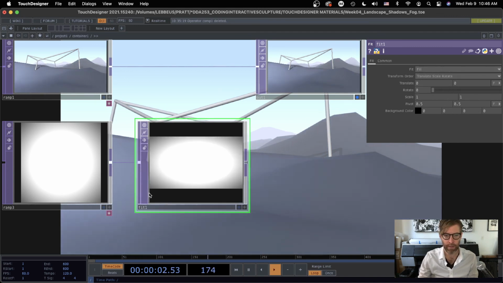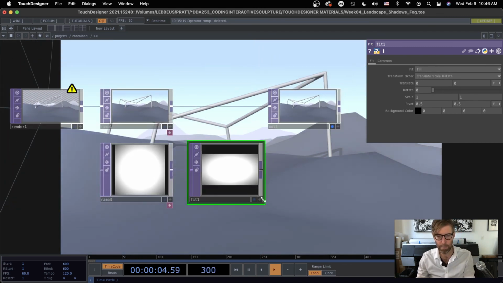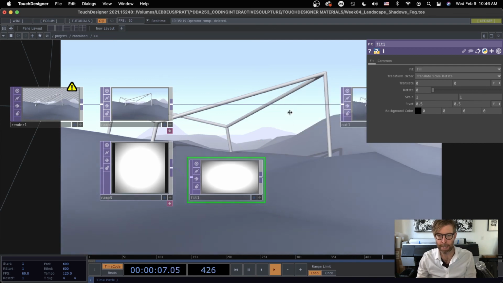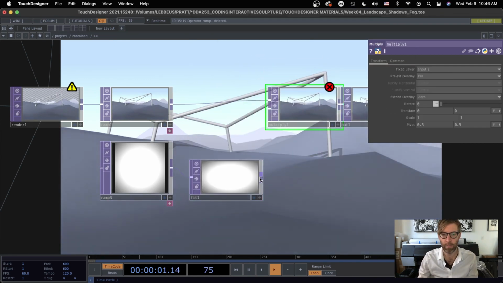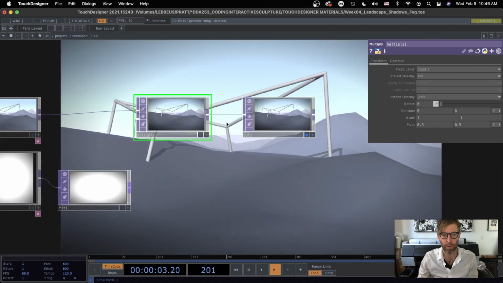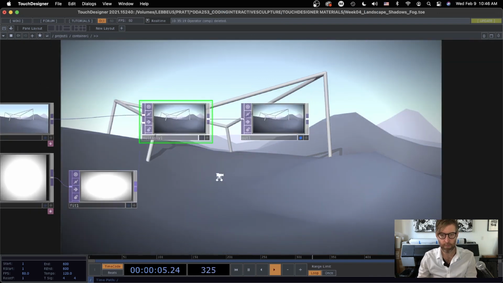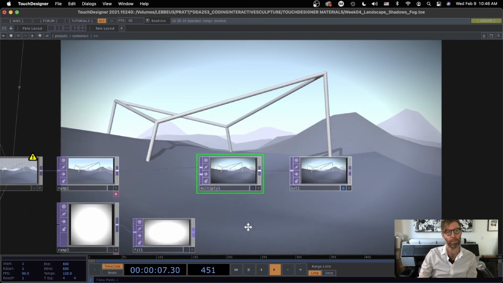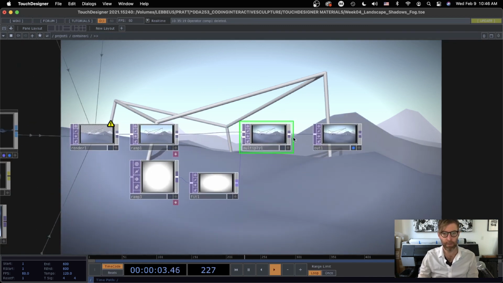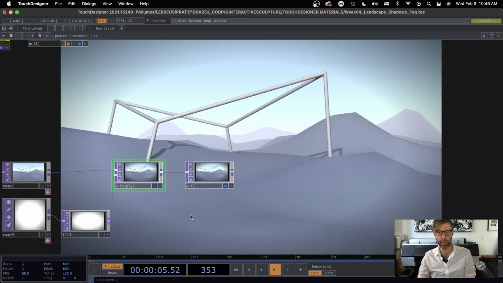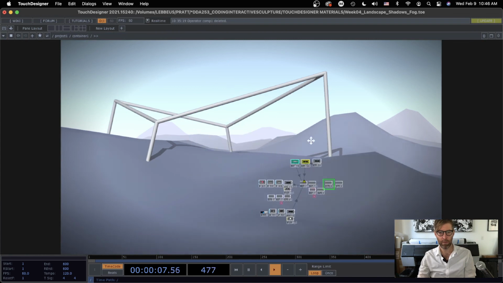So this gives us a few options for how we want to do that. And then let's do multiply. So that's just kind of cool. You can see now it has a little dark vignette on the edges. Makes it look a little bit more dramatic, I think. Okay.